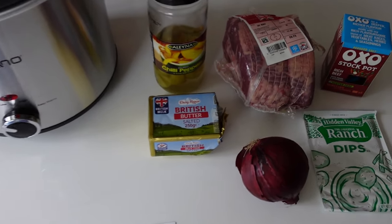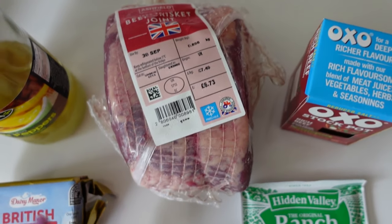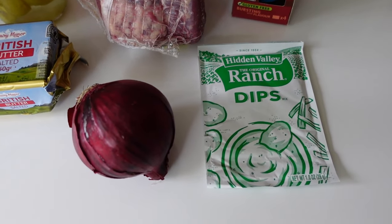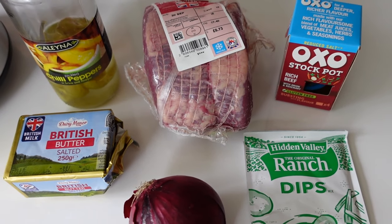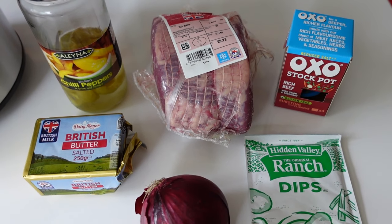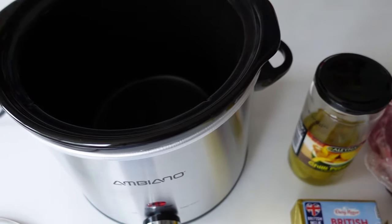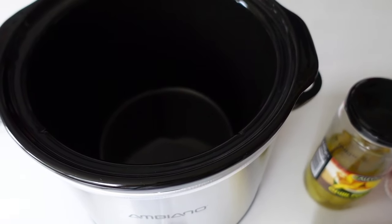So we've got our ingredients ready. We're going to use this beef brisket joint. And we've got some peppers, butter, ranch, onion and stock. And we're going to make a Mississippi pot roast. So we'll get this together, pop it in, and give it a few hours and see how this performs.